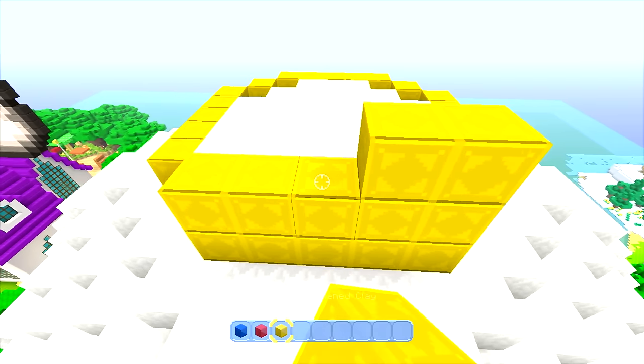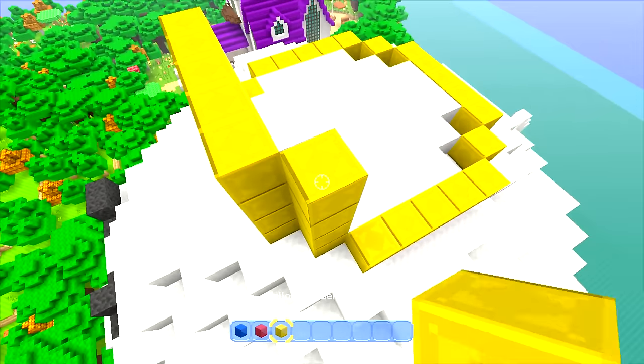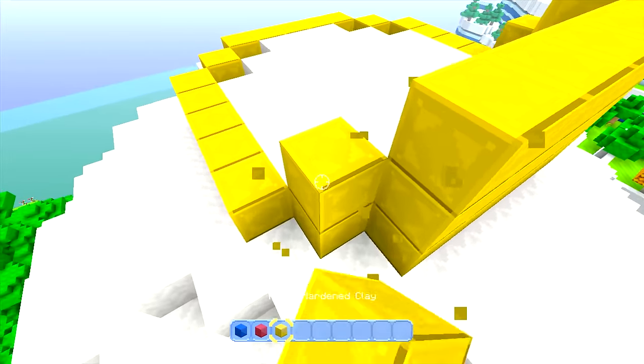That should be absolutely perfect. Is this 6? Oh, no, that's 5, folks. Okay, I thought that was 6 for a second. I was like, uh-oh. Oopsie daisies. Okay, hold up. This should not be this high, folks. It should probably only be 3 big.